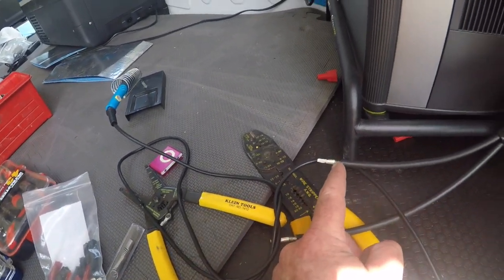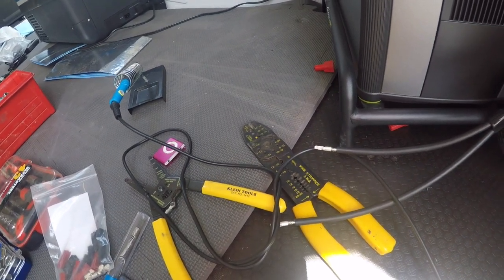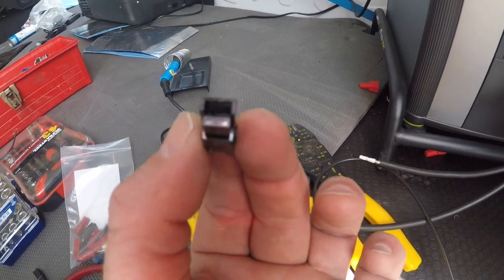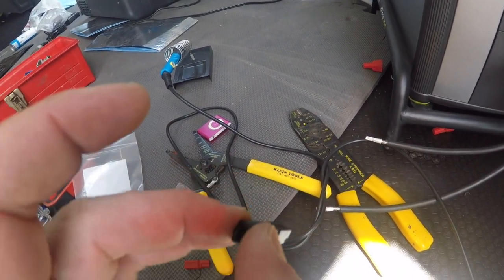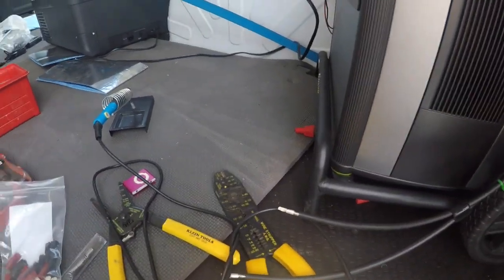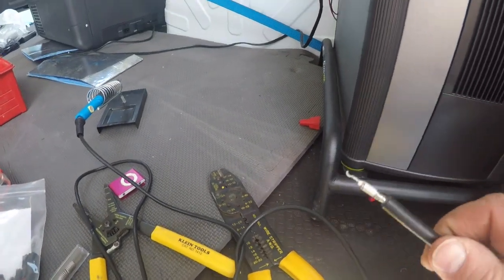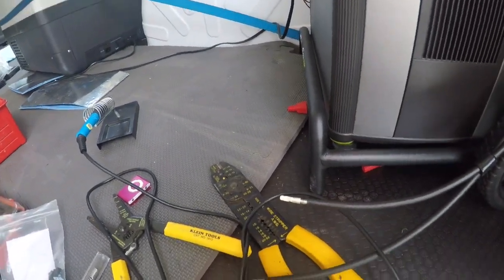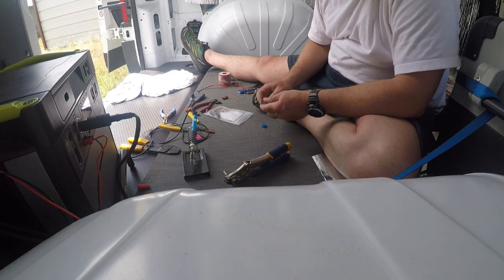In order for it to slip in, you need to make sure you cut back enough wire insulation, but you don't want to cut back too much and expose wires. It's kind of a fine line. See how that one goes all the way over the tab and pushes it up — that one's in there. That one pushed in but the cable came out because you can't crimp it enough. So what I'm going to do now is solder them before I slide them on, and let's see how that works.